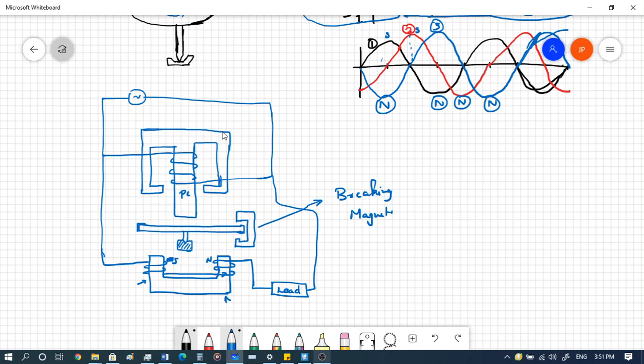So what we are going to do over here is measure energy, and energy, as you know, is the time integral of power, right? So here if you have a pressure coil and a current coil, definitely it produces a power, and it is going to be an average power that is measured. That is only in the case when you connect a spring. But if you don't have a spring, this disc keeps rotating. That is the major advantage over here, right?